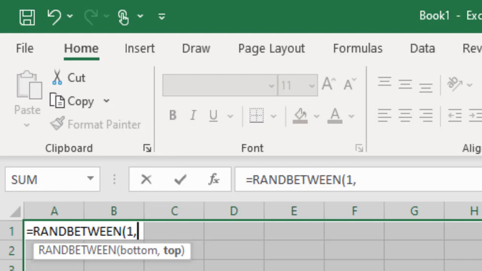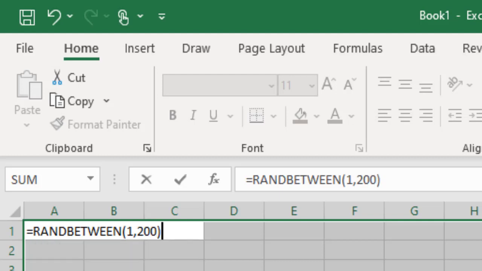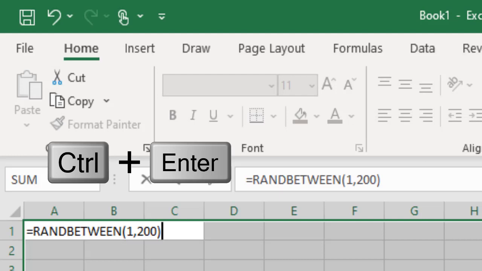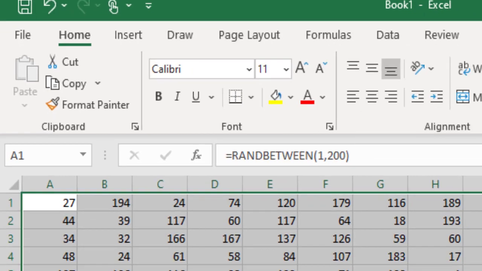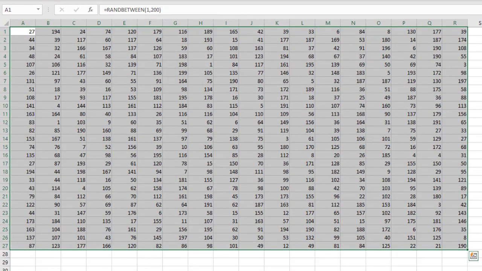So let's put 200 for example, close the bracket, and because I want it across this whole range, hold your control key down and press enter, and you get random numbers. Now there is a possibility that these can be repeated. It's just random within each individual cell.